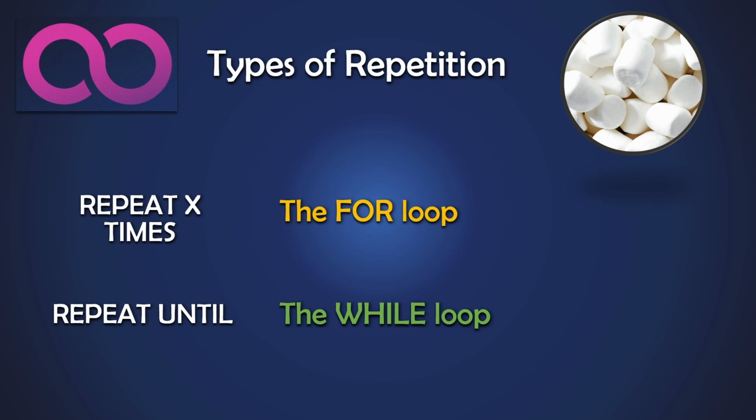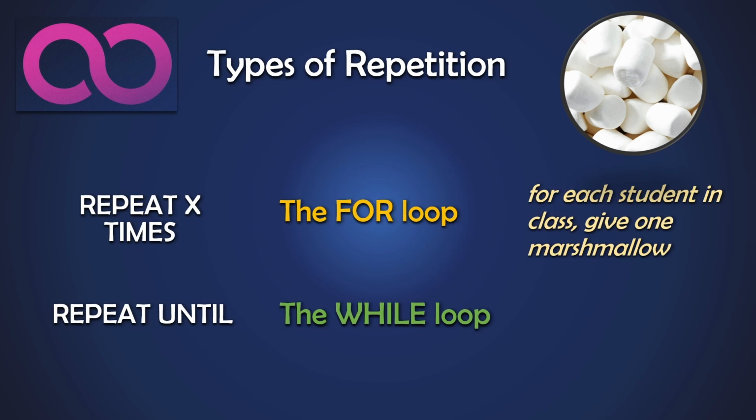Okay, loops. When to use the right loop? So just remember that a for loop is used to do something a certain number of times, right? We usually do a for loop because we know how many times we want to repeat something. The while loop we use because we don't know, or it's unsure how many loops we need. So for example, we might have a bunch of marshmallows in the class and we want to give them out to each student. So we know how many students there are. We're going to say for each student in the class, give one marshmallow. Okay.